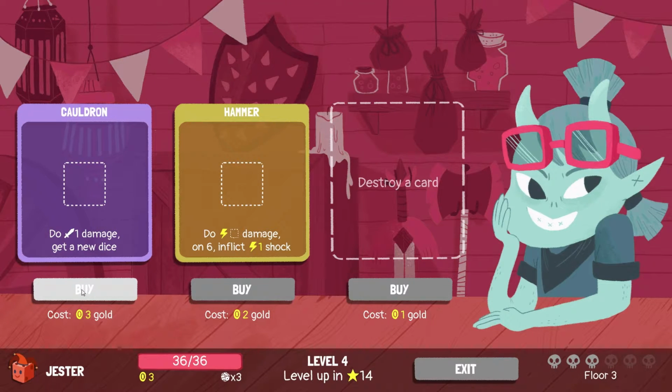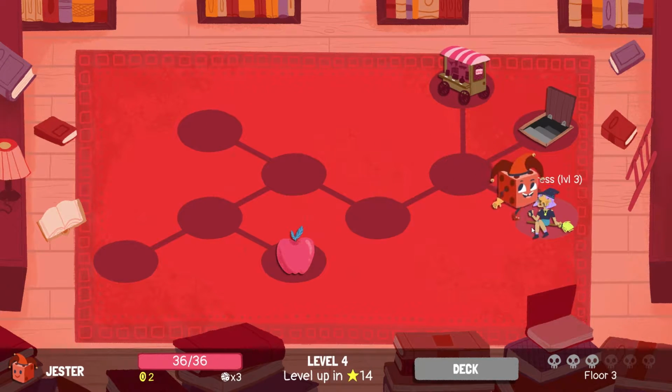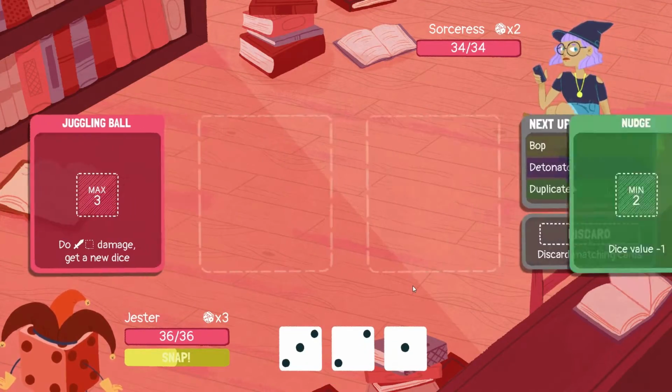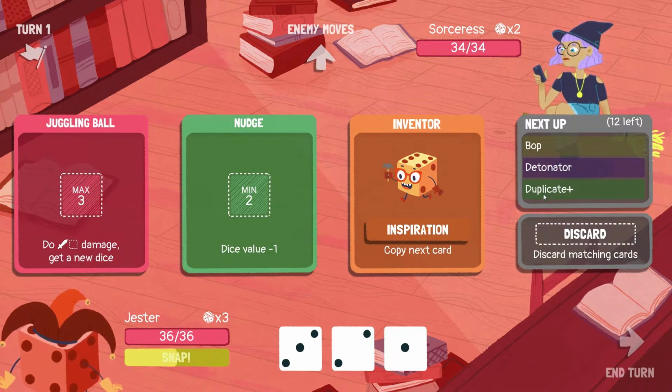Destroy a card. Yes. Cauldron is good as well because it gives you a new dice back. But let's destroy another boop. Maybe destroying them both at the same time. You know, we only have one option. We'll probably get more options to destroy in the future. I want no boops. So we can get double duplicate.